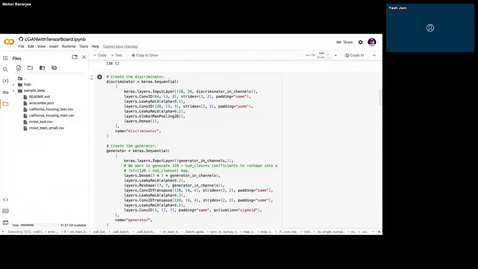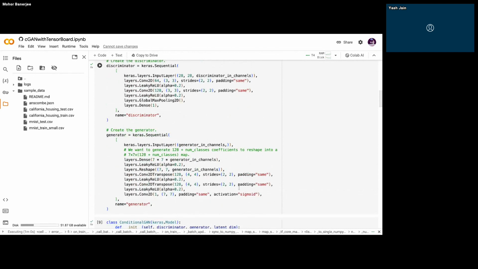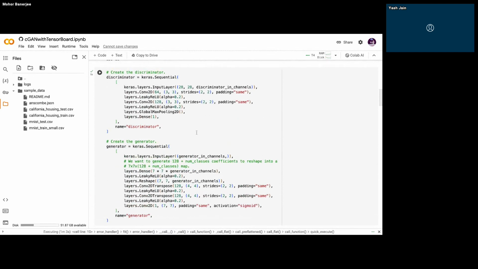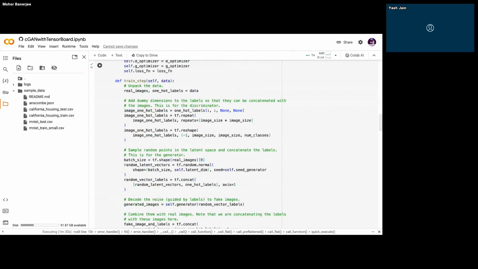If I go through the model again, one difference that I can see is that it has a sigmoid activation instead of a tanh activation, because now the normalization is not the same as before. Also the kernel size has changed over here, and the input sizes have obviously changed because we have reshaped it into a different size. And GlobalMaxPooling2D is another standard layer which is usually used after Conv2D for averaging out the pixel values.